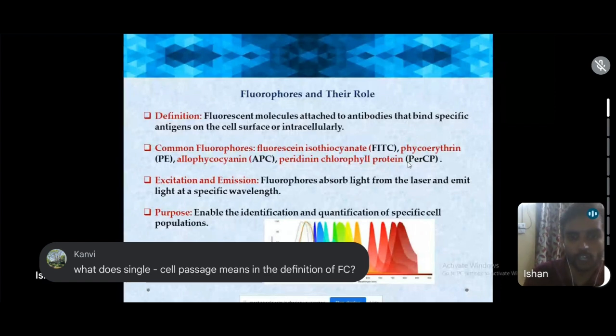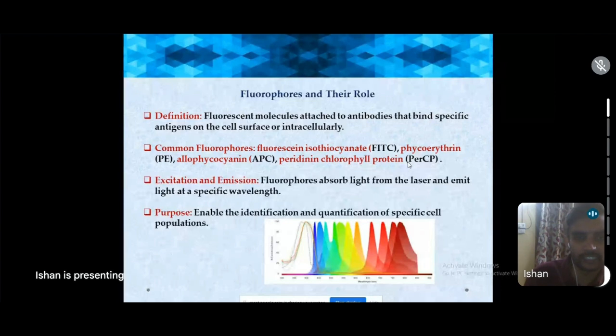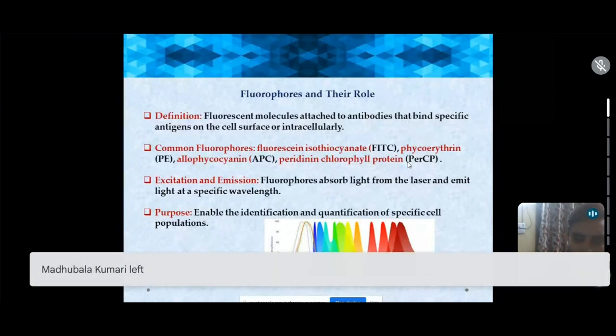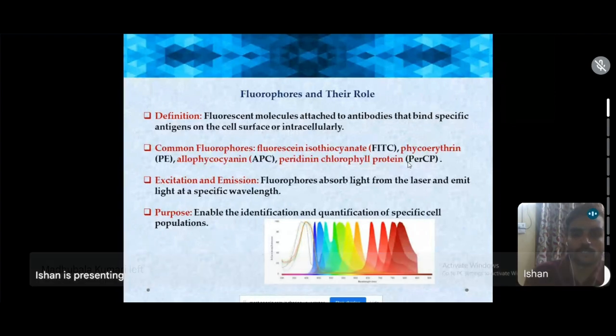These fluorophores absorb light from the laser and emit light of a specific wavelength. You can see a diagram beneath this slide. When we have white light, it produces seven colors, or different kinds of colors, based on the different wavelengths. So as the fluorophore is excited, it emits light in a range of 400 nanometers, or 500 nanometers, or 600 nanometers, with different intensities of light being emitted, captured and reflected on this screen. Based on this graphical analysis, we get a result.